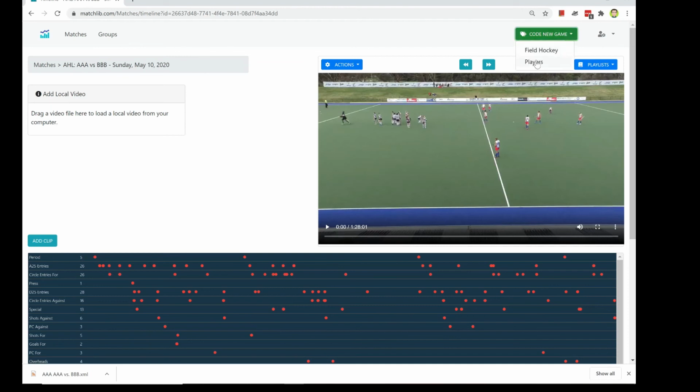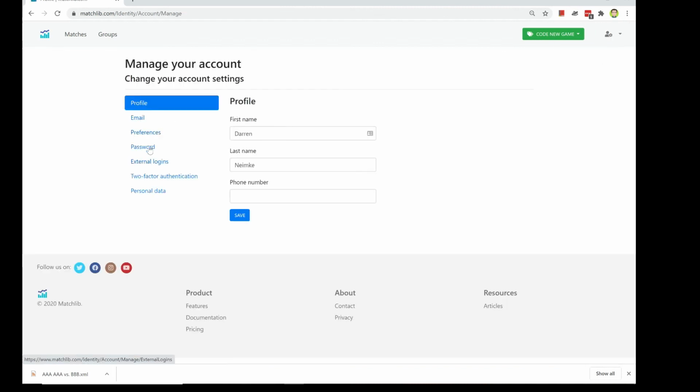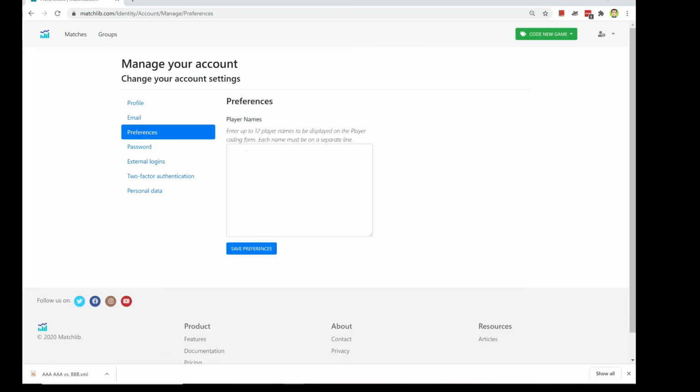The player coding form is actually a custom coding form. And if you come into your profile, you'll see that you've got preferences. And in preferences, we can enter up to 12 player names. So by default, it is blank, and so it will use the P1 through to P12. But if I go Bob, Phil, Kathy, and Michelle, and I save those preferences.